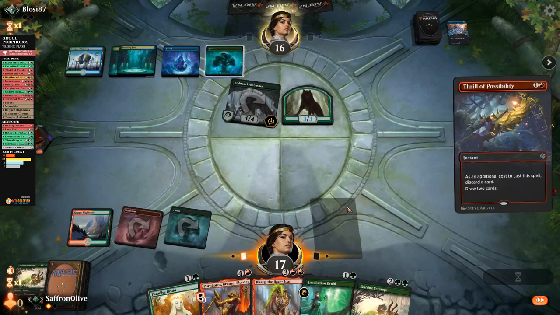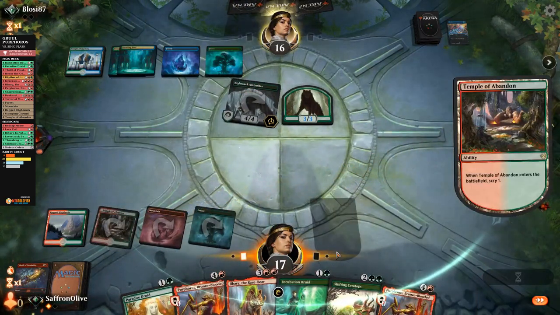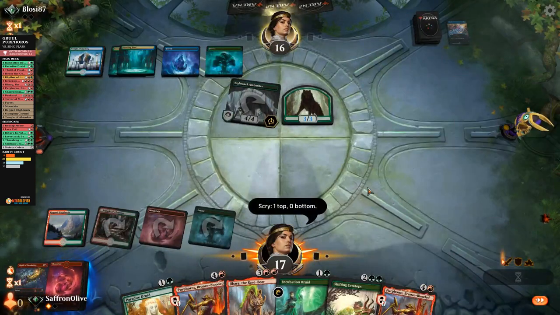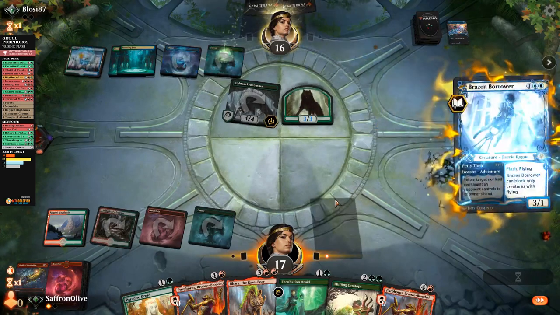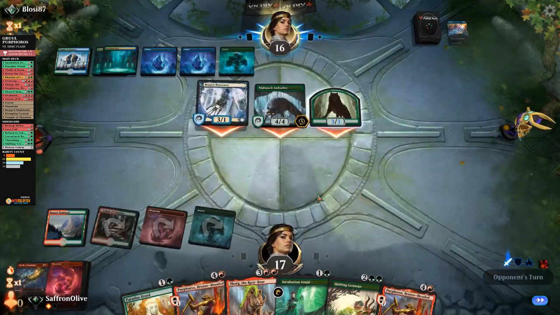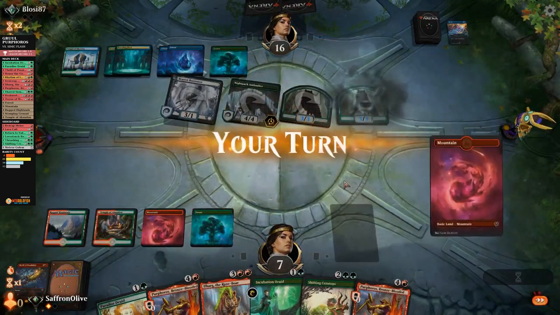Thrill of Possibility. Temple. Yeah, this is just going to be too slow. Too hard of a time finding our land. Oh, there's a land. Well, pass the turn. I think it's too little too late, though. Brazen Borrower. 4, 5, 6, 7, 8, 9, 10. Opponent hits us. Down to 7. Makes a wolf. Yeah, so we're dead on board.